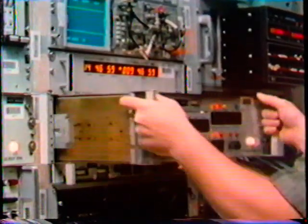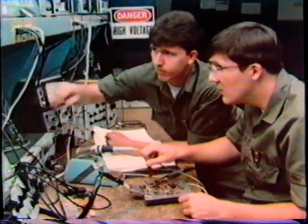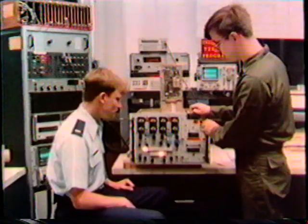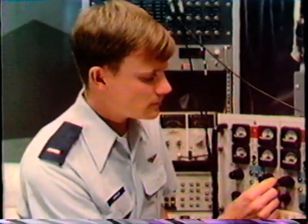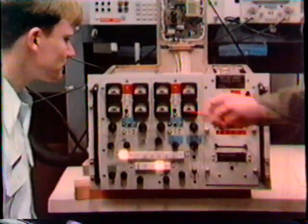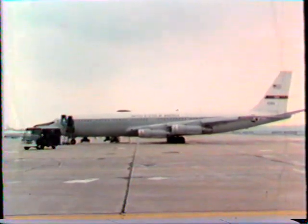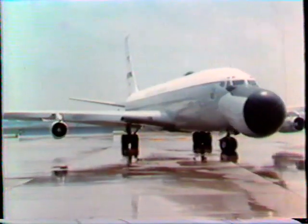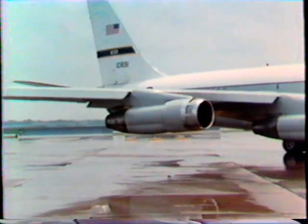For the extensive electronic equipment, each technician is not only capable of operating it, but also certified to repair it. At home, the test wing operates a maintenance facility devoted solely to maintaining ARIA prime mission electronic equipment. Although the ARIA fleet already possesses an advanced instrumentation system, it is the nature of research and development to be continually growing. The ARIA engineering division stays abreast of future support requirements and continually updates its electronic subsystems. The largest improvement to the overall program has been the acquisition of the C-18 aircraft — commercial Boeing 707 series aircraft converted through an ambitious in-house modification program to EC-18B ARIA airframes.